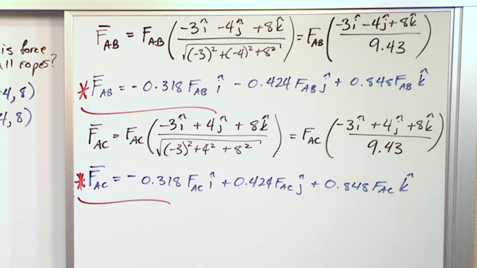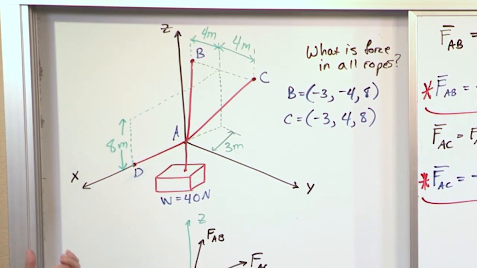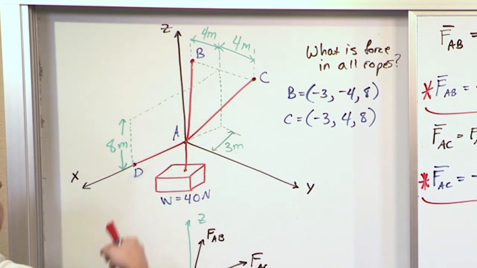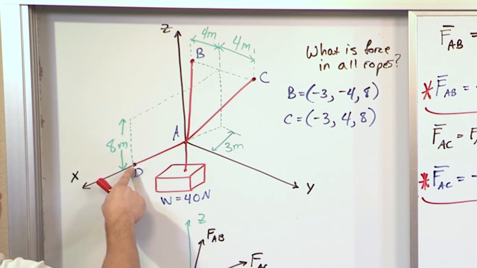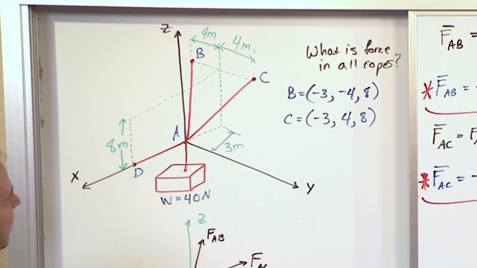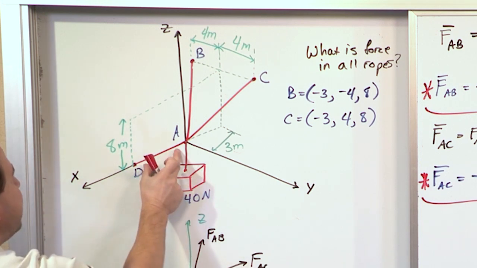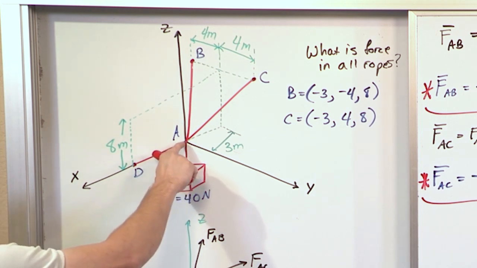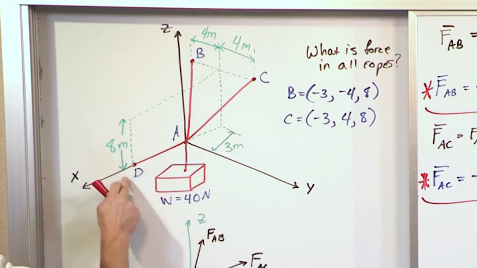Now I need to find my third force here, like this. Now typically what you would do is you would say, well, it's the force in the line times whatever unit vector there is in that direction. And you would use the end point and the starting point to be able to figure that out. But in this case, I didn't give you this distance here, so you kind of get a little stumped. And then you realize, wait a minute, this rope, it lies purely along X.